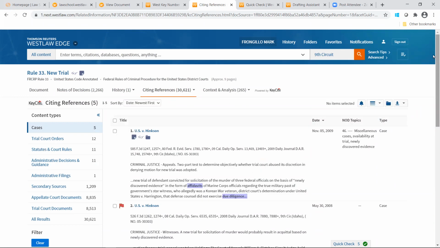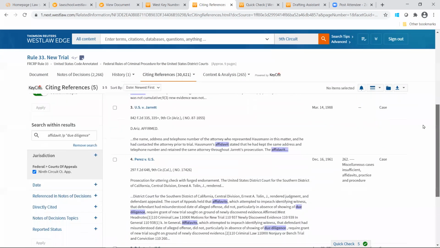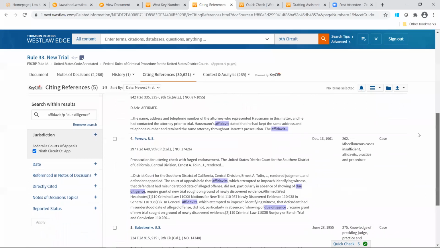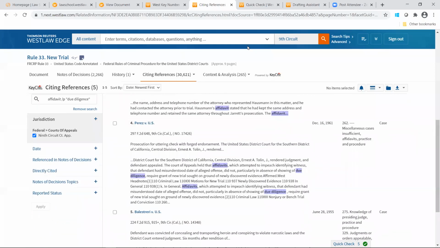In Hinkson, a couple of the Hinkson cases are listed. Perez, which hopefully you already have. So that's another way of really starting with those known documents, and the information is there. The answers are here, and if I know what techniques I want to use, I can really get exactly what I need in a much quicker fashion.